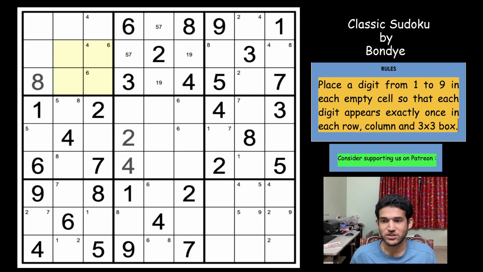Now it's time to switch our style to making center candidates. And just as I had said a few moments back, this seems to be a hard Sudoku because the corners did not yield many digits, but let's see. We'll start with column 4. This seems like a good place to make some candidates. As you can see, there are only 3 digits left in this column. They must be 5, 7, and 8, which I'm going to pencil mark.